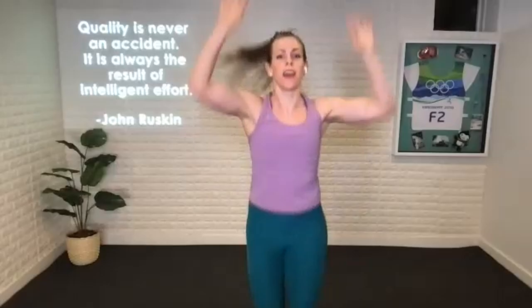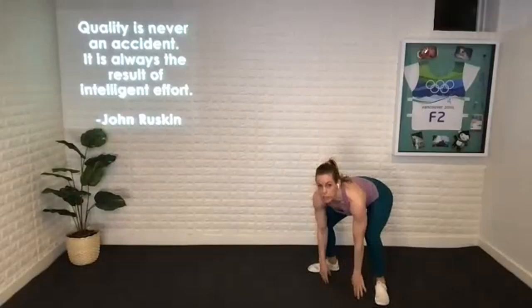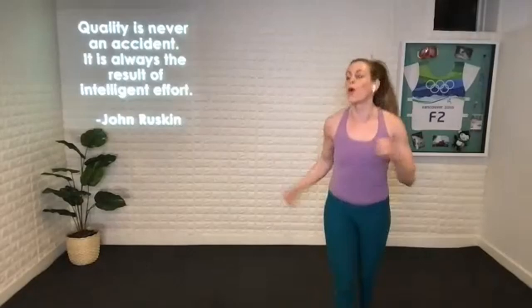Feel good. We just have burpees or full body extensions, and then you're gonna rest. Go. Burpees or full body extensions. 40 seconds, and then you get to rest. Woo! Now remember, quality is never an accident. It's always the result of intelligent effort. So try to make your reps quality. Even if they're fast, even if your heart rate's soaring, try to still do it with some intentionality.